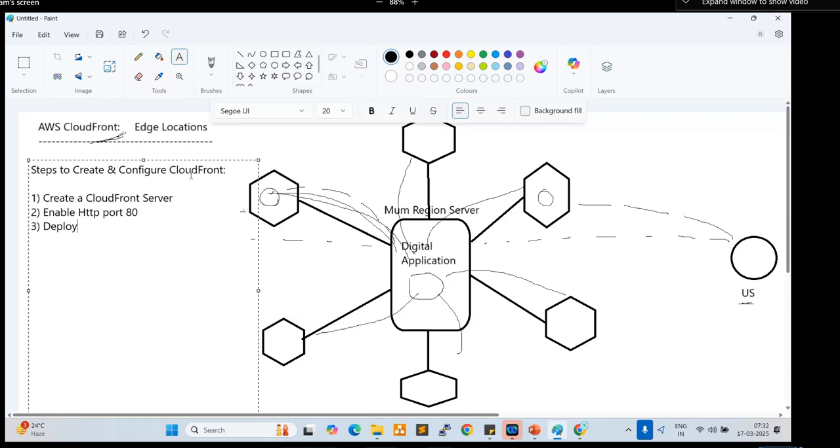And the third step is to deploy an Apache application. Fourth step is to try to access the Apache app from the browser.